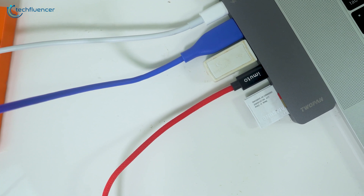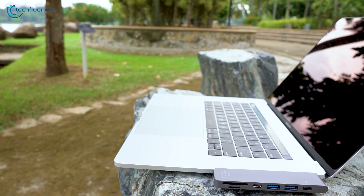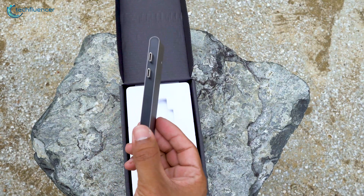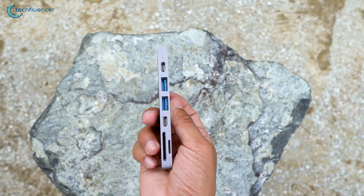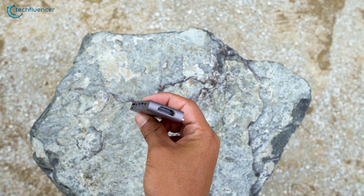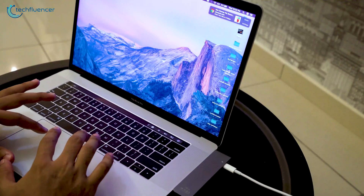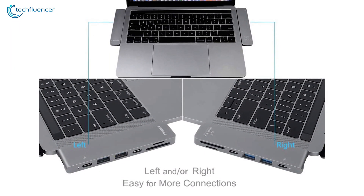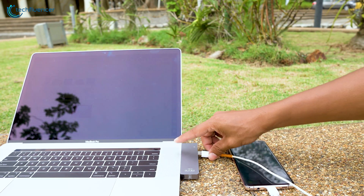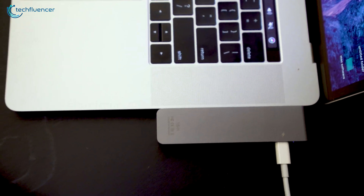Starting at number 5, we have the 2-Pan USB-C Hub. Use your MacBook Pro to its full potential with this unique hub that is packed with features to make your work more efficient than ever. It features a total of 7 ports, including a Thunderbolt 3 port. This USB-C hub offers 2 USB 3.0 ports, 2 USB-C ports, and 2 SD card slots, allowing you to connect multiple devices with your MacBook Pro. Its dual USB-C connectors work with your MacBook Pro on both the left and right side, and it features bilateral design for power delivery and high-speed data transfer. It comes in a high-precision aluminum alloy CNC milled case, which makes it durable.